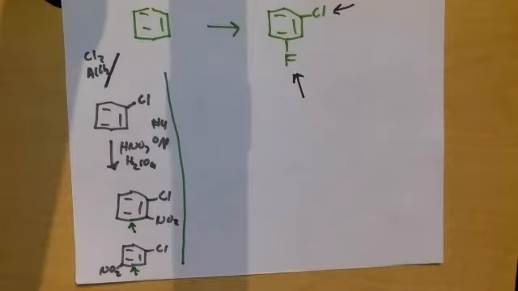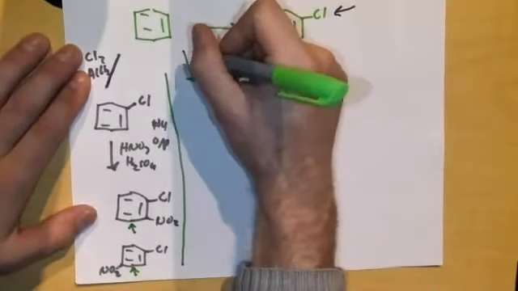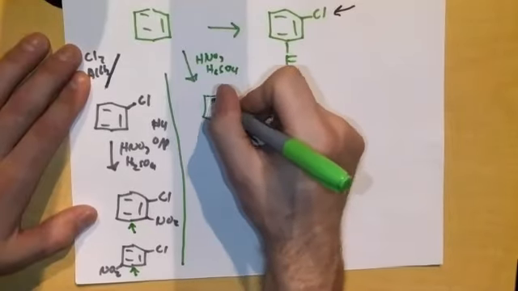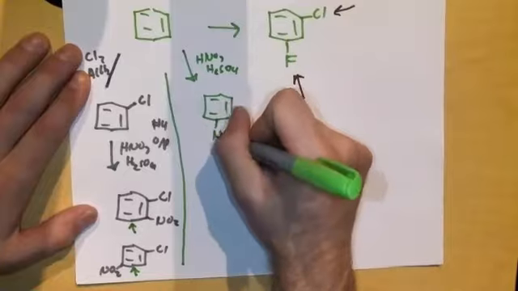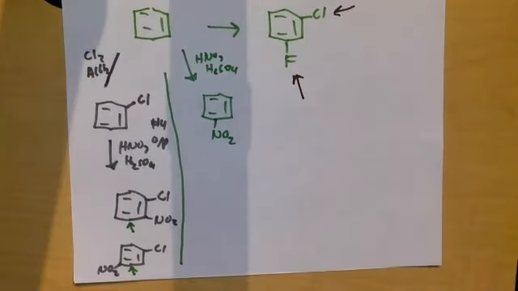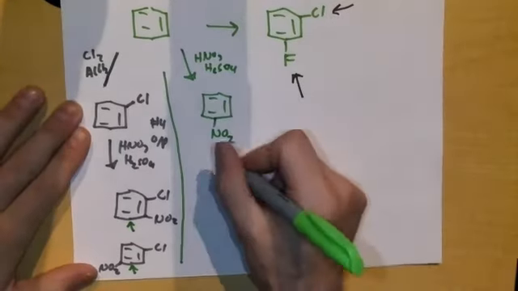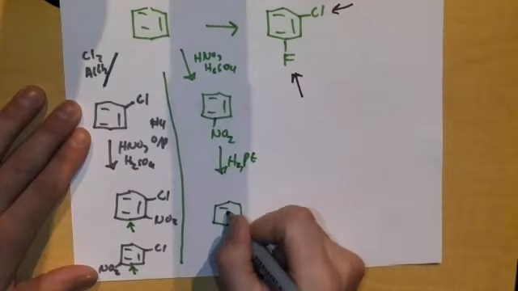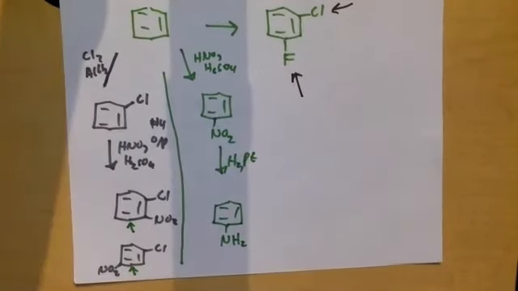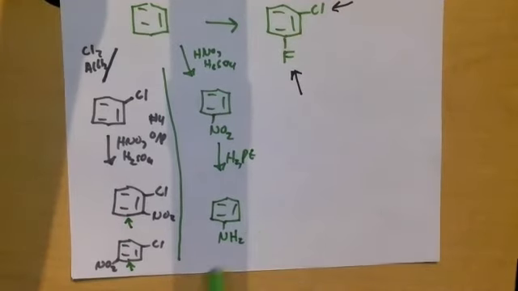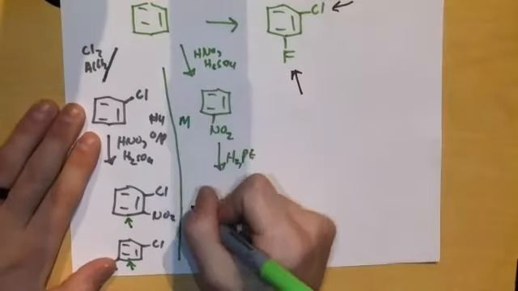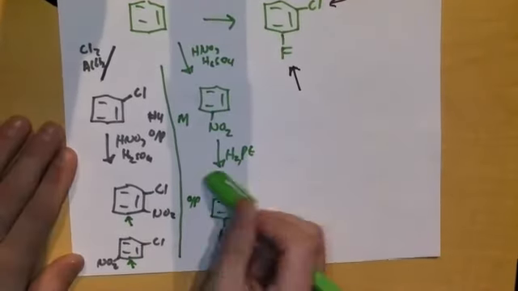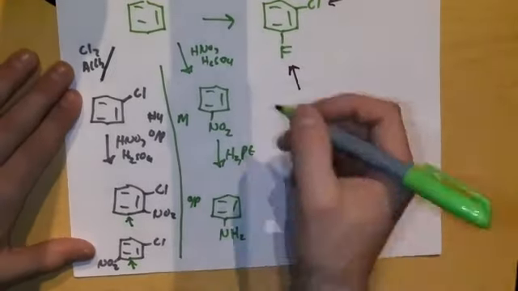If I try and do the nitration first, so throw in HNO3, H2SO4, now I do have a meta director. The next step of this was to throw in H2 and platinum. That gives me an amine. Now I have an ortho para director again, which means that this is the point here where I'm probably going to want to do my chlorination, because I don't know if I'm ever going to get back to a meta director. So I'm better off just doing it whenever I can.